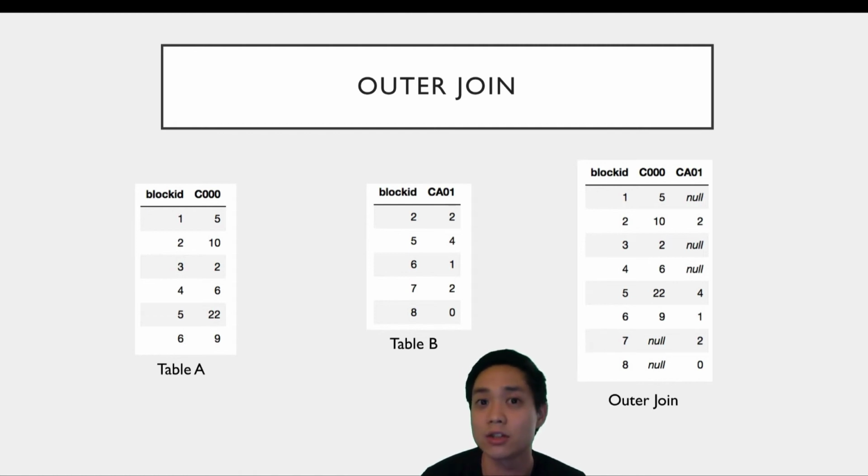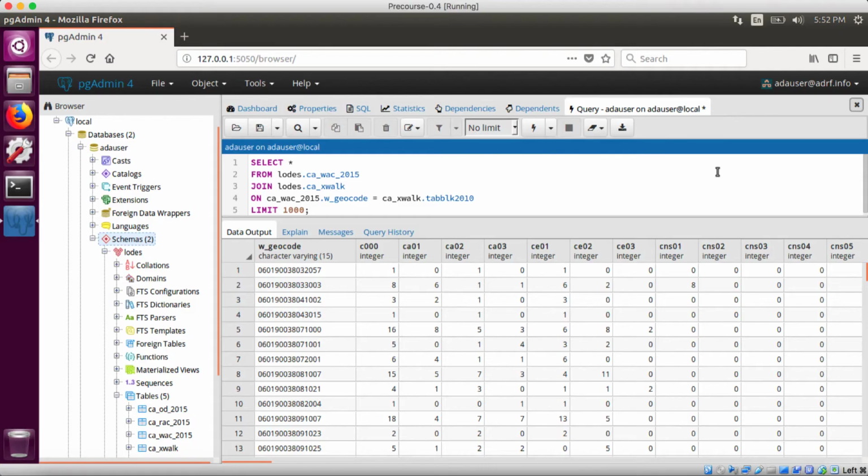All right? So let's try and see how to do these in SQL. I'm actually going to start with the query that we did in the previous video, the join that we did. The inner join is the default join, and that's what we've done here. And it's really simple to actually change these to different types of joins. All you have to do is just edit where it says join here to whatever join you want.